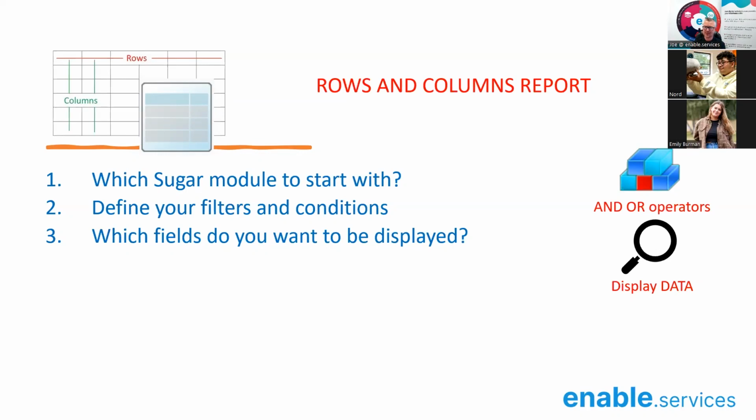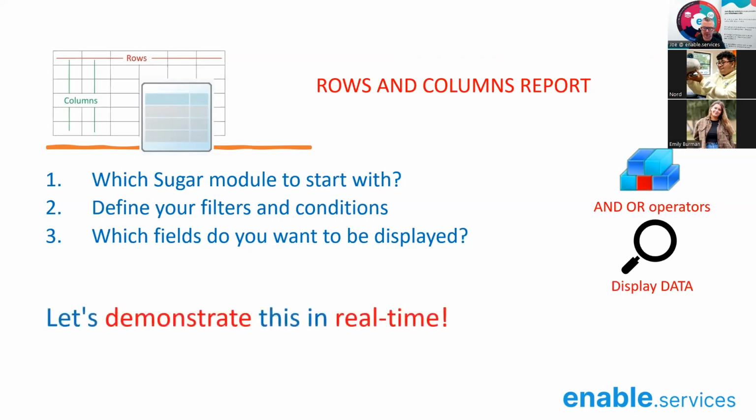Like I said, we can do and/or operators. So we could say it has to be a lead source of XYZ, self-generated or trade show, for instance, and it has to have the email address as not empty, and the invalid and opted out is selected as no, to be a target list. Obviously, if you wanted to, you could put or statements around it, saying it could be self-generated or trade show or word of mouth, and then another group saying it also has to be email address not empty, etc., etc. So let's do this in real time.